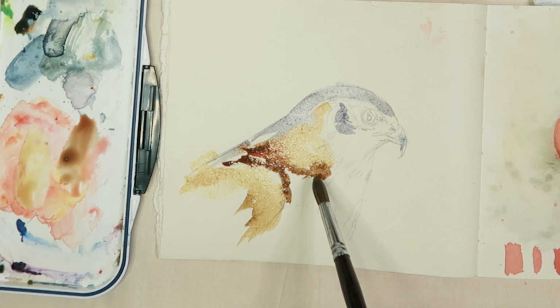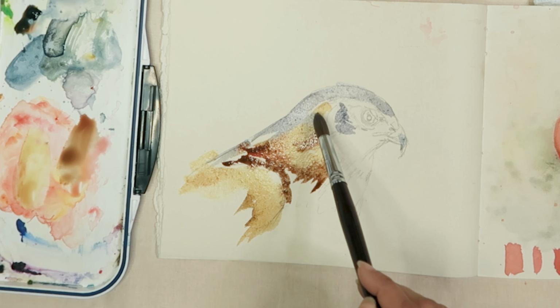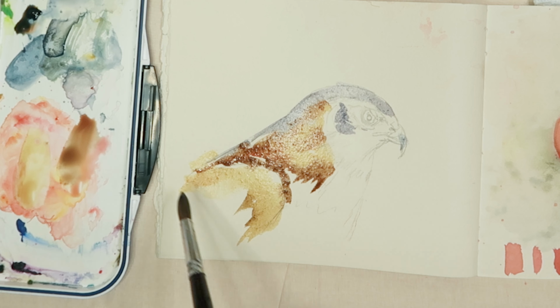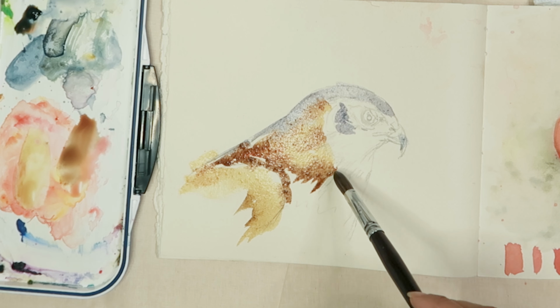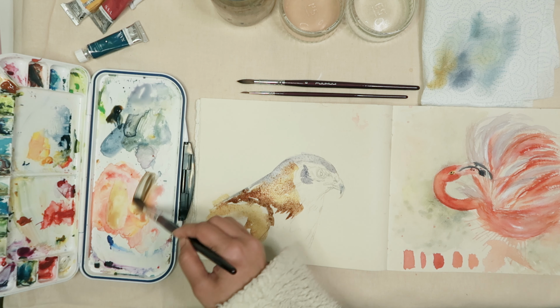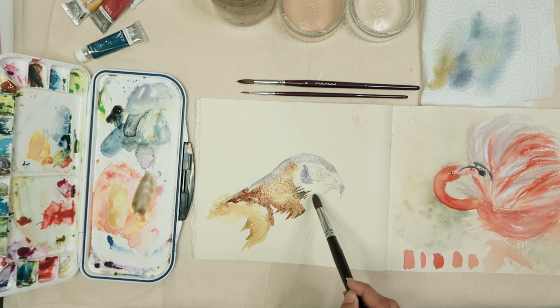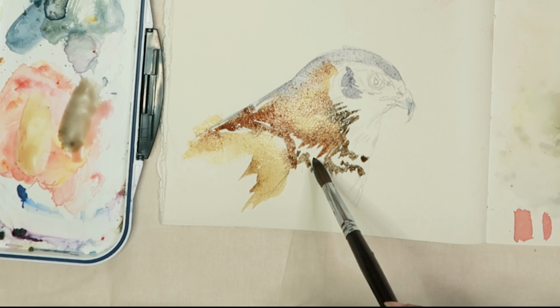And you can see I'm adding dark markings for the feather on the falcon's body using the same mix of dark brown that I made. And I'm not laying very opaque. I'm still using a mix of water. The consistency of paint is still very loose with water. But because I'm laying down paint under and adding more Payne's gray, it looks darker. And you can see I am just putting down some marks suggesting there is a feather. There are feathers under at the neck area and the body.